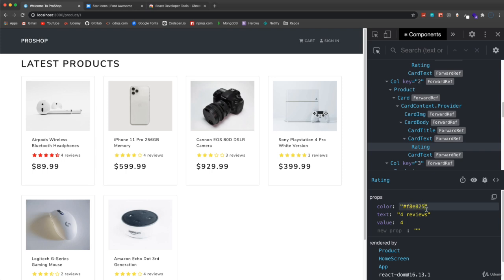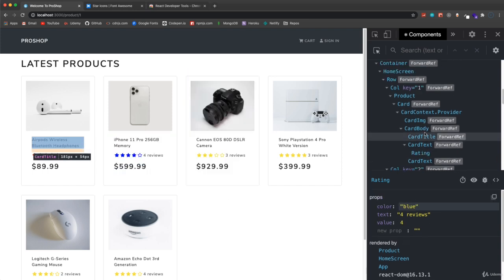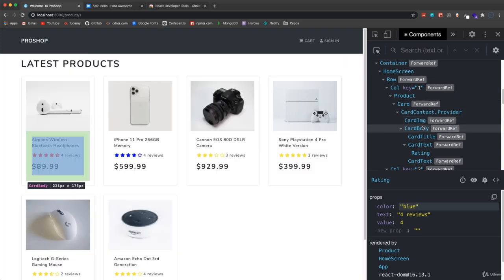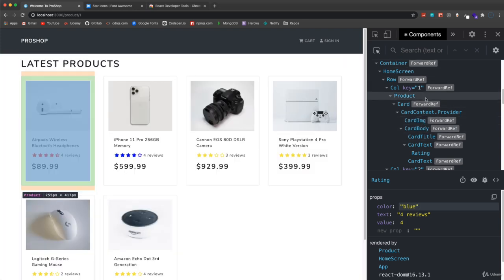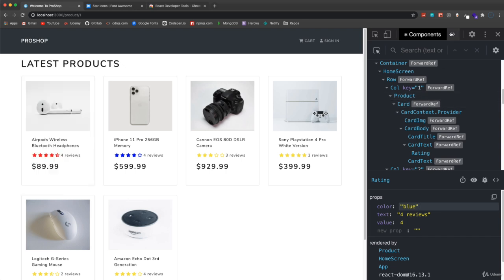And of course, this just changes it in the browser. If I refresh it, it's going to go away. So if I set that to blue, you can just kind of mess with things here. Yeah, so if there's state, like if you use the context API, you would be able to see your global state. But like I said, we're going to be using Redux, so we'll be dealing with the Redux Dev Tools. But I just wanted to show you that real quick if you want to get those installed, and it's just good for debugging and stuff like that.